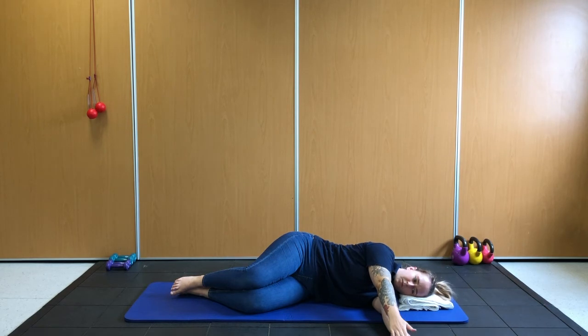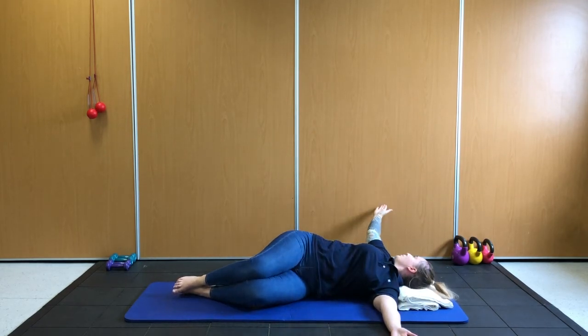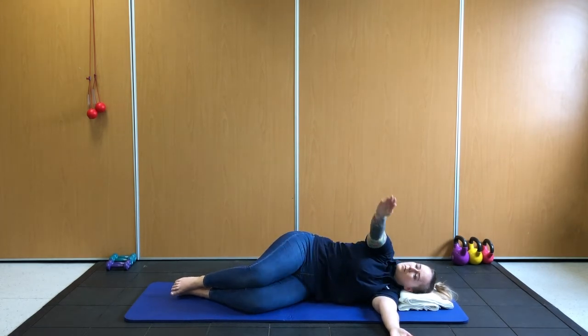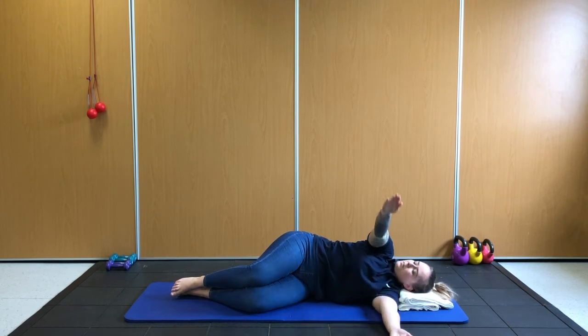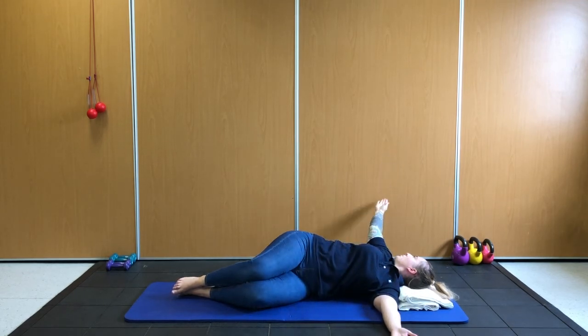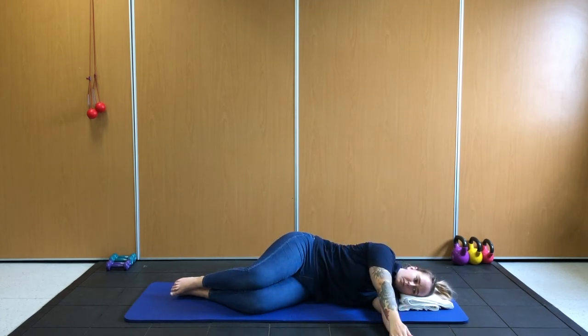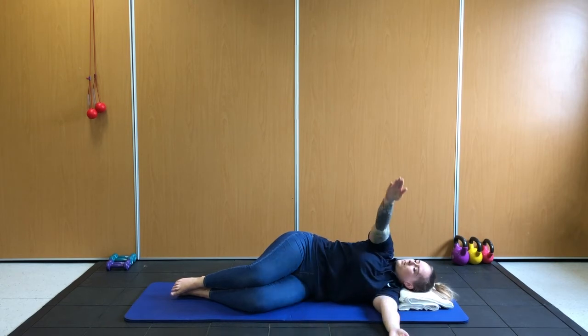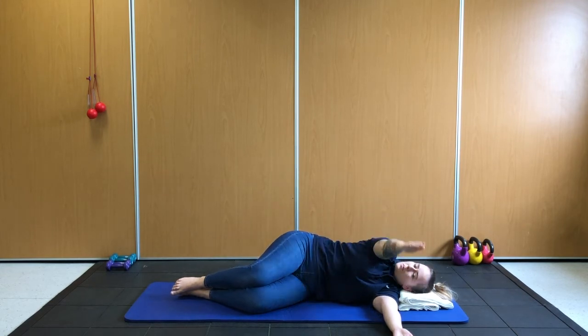A few tips for this position. Imagine holding a piece of chalk in your top hand and drawing a large rainbow over the body for level one. If you want to make this a bit harder, you can imagine holding a piece of chalk in the top hand and drawing a large circle above the body for level two.